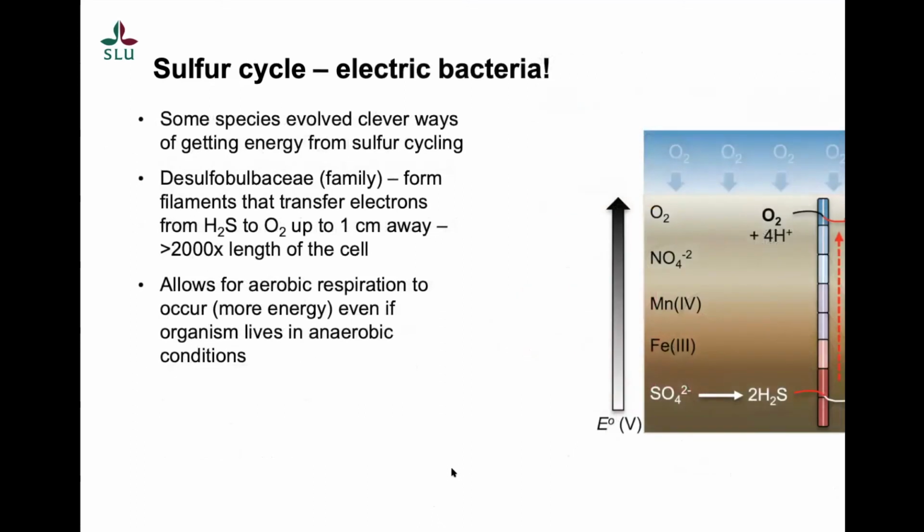Yeah, let's move on. Whoa, oh yeah, one last thing. This is really cool. There are some organisms too, because as I pointed out, you can have sulfur cycling occurring in anaerobic or aerobic conditions. But you're going to find most of hydrogen sulfide occurring in anaerobic conditions, but you still want to have an electron acceptor. So the sulfide is the donor. So it's taking in the electrons and it's acting as a battery. It's going to something else as the acceptor, and then that's what's generating the energy in the organism.